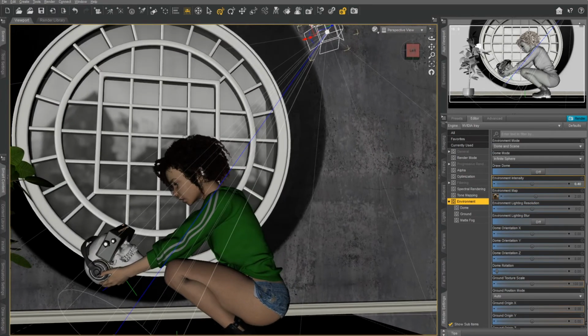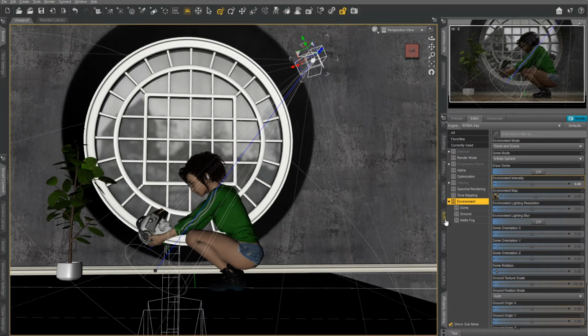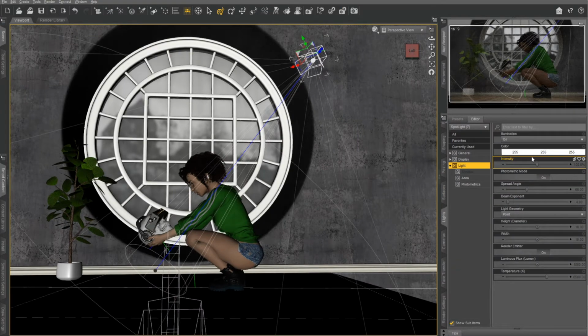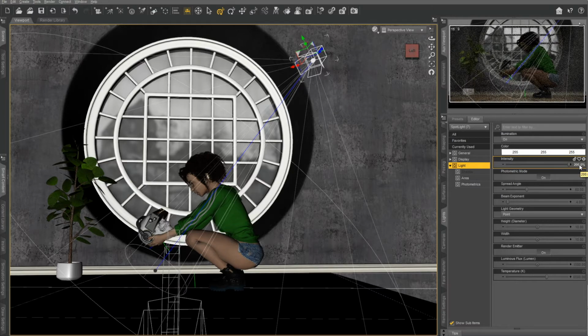That light doesn't really do much with the default settings, so let's go to the lights tab and change something. I think the color can stay where it is. Let's crank the intensity up to 200. That doesn't really affect the amount of light that comes out of the light source, but it affects how much of that light bounces off different surfaces in the scene.